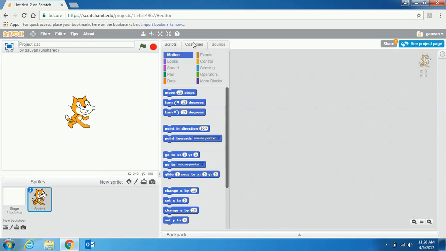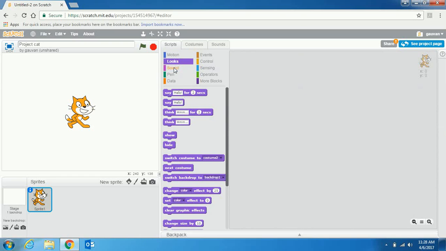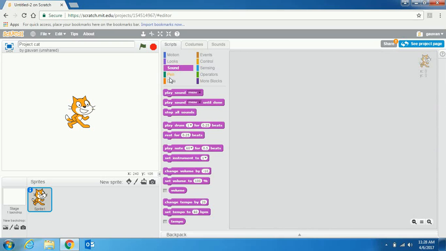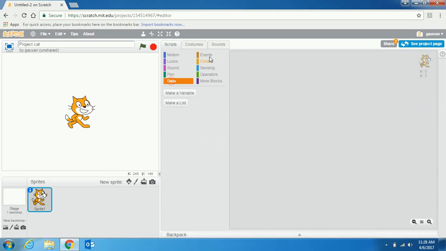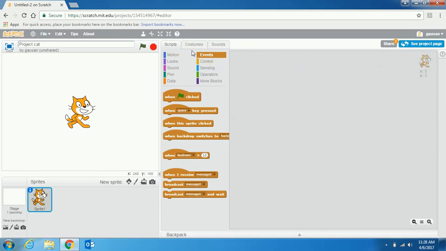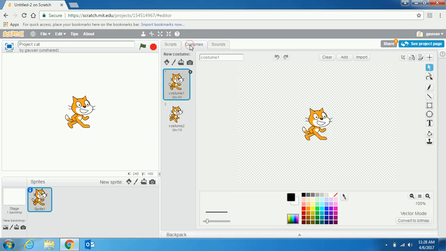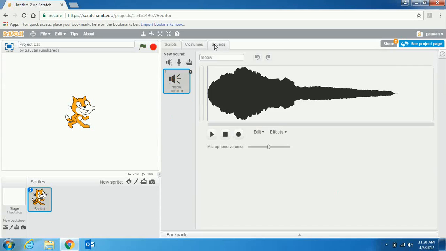And then you have these tabs. This tab that says scripts are things like movements, the way your character looks, the way they sound, a pen, data, events, control, etc. In this tab, you can change the costume of your character, and in this tab, you can make them make sounds.